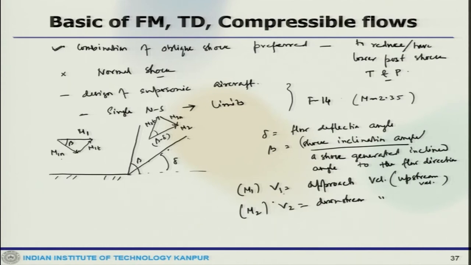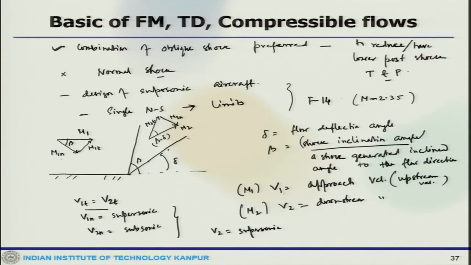So the tangential, like the Mach number, we can have similar velocity components. The tangential velocity components upstream and downstream are equal. So that means V1t would be V2t, which means V1n is supersonic and V2n is subsonic. But even then, V2 is supersonic at the downstream. So we can write this tangential component to be equal, and using this Mach number relationship.